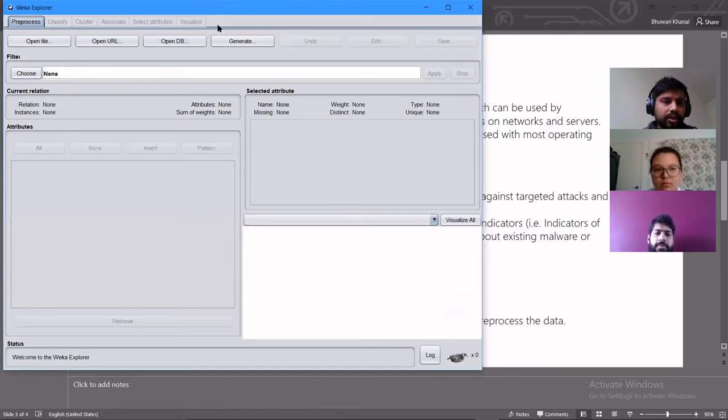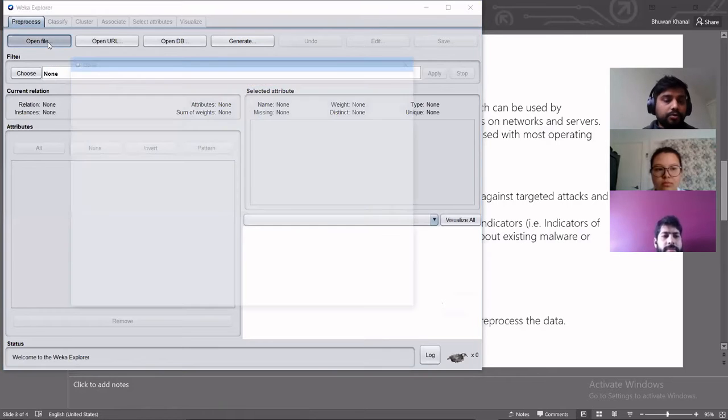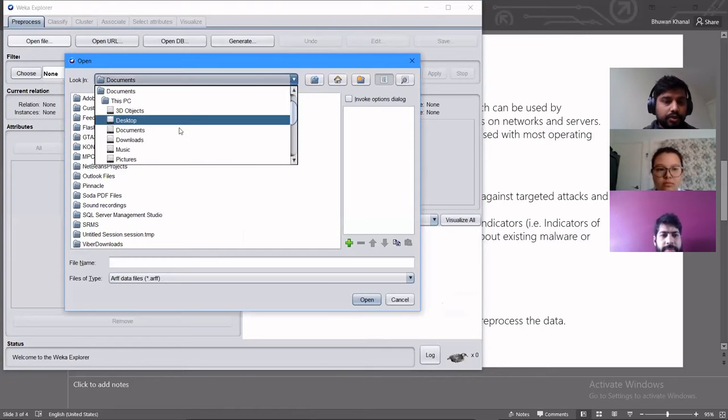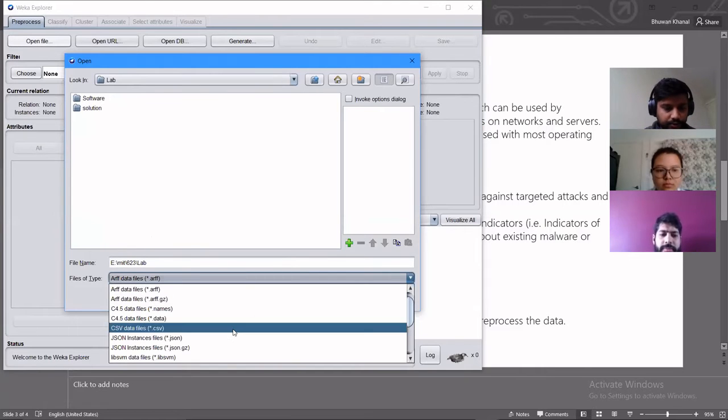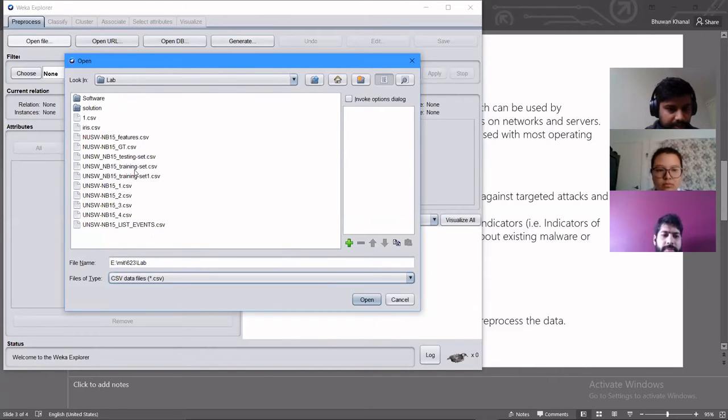Here are other tabs which are not working before we put in the data set file. Now we are going to explore one of the data sets, which is a CSV file. So I put in the CSV training set.